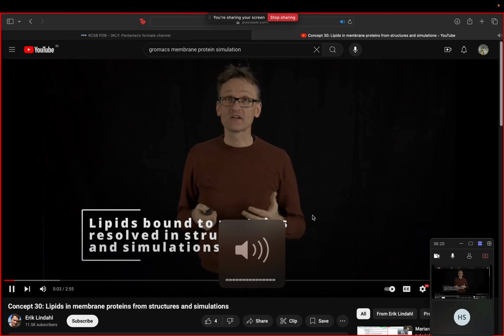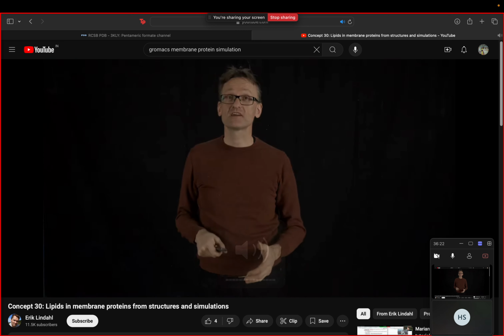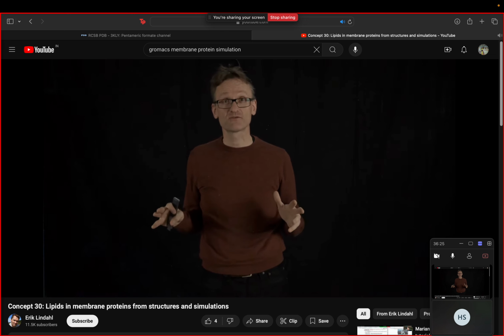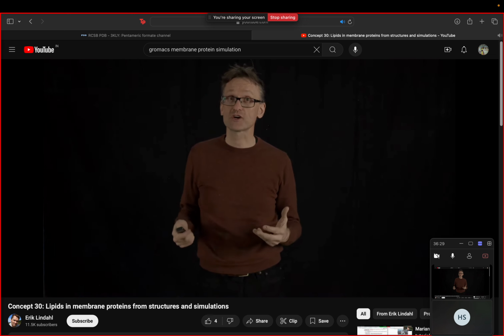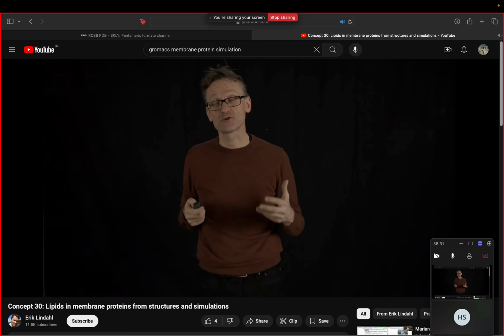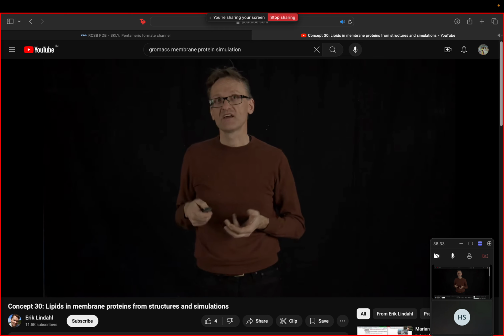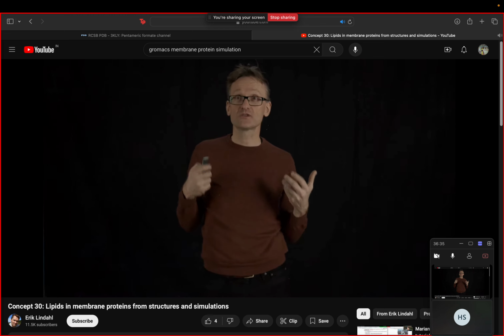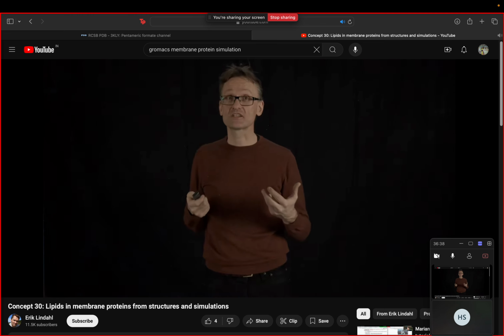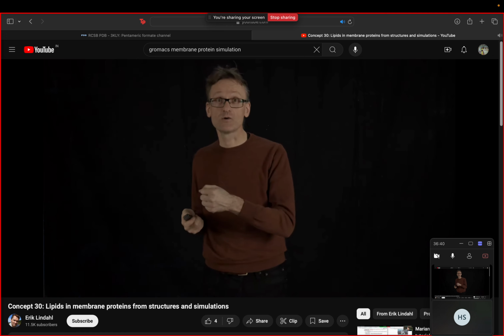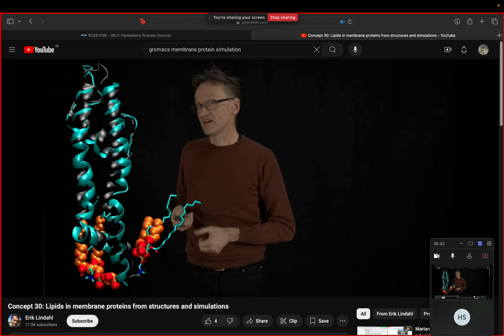And on early models, indirect experiments and everything, we have gone through a revolution the last 20 years. There are so many membrane proteins for which we now have not just structures, but high resolution structures that are so great that I can see lipids. In parallel to that, we can do simulations on time and length scales where I can actually simulate membrane proteins and see how a lipid will bind to them. And then we can do this.